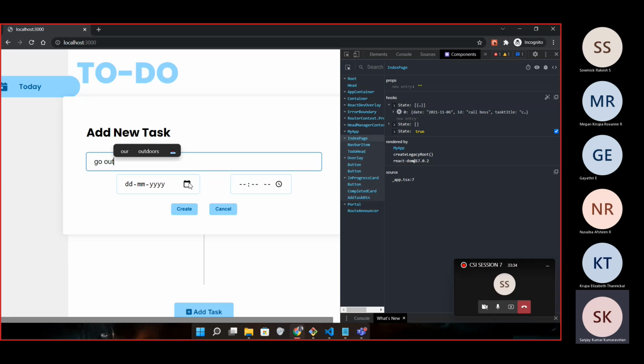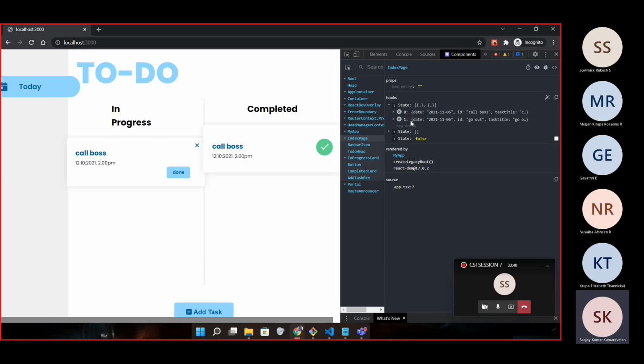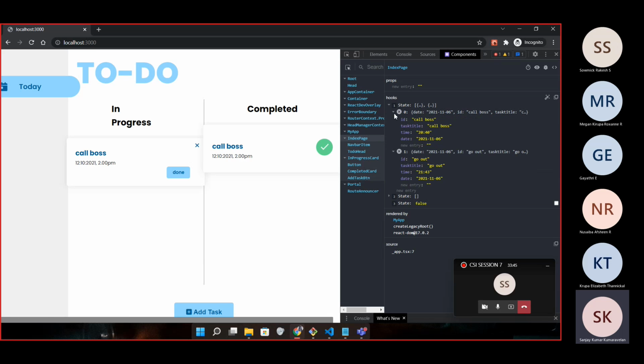Go out, and let's have some time. Okay, let's create. So it's working perfectly. If you click on it, the properties and the values, everything will be listed. As you can see, the date and the time input return a string value here. So we are getting the values perfectly.